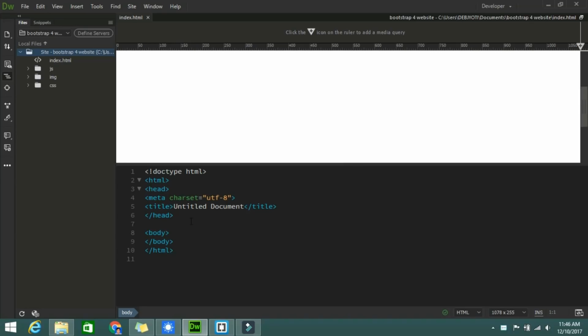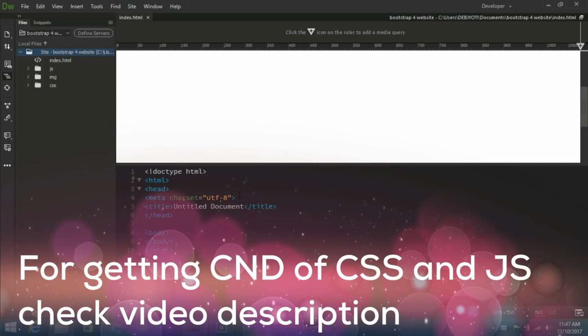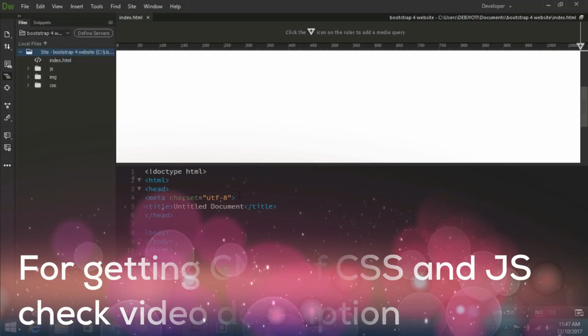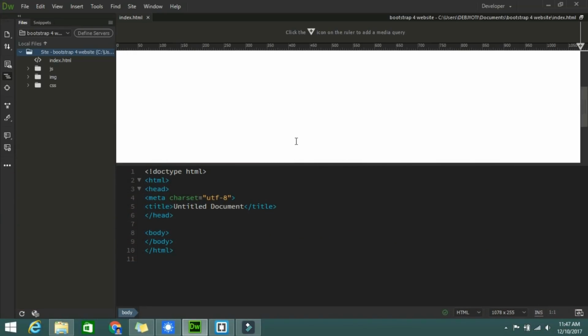Now I have to link up the CSS files. I already discussed that I need bootstrap.css, then font.css, and again owl.css and owl.theme.css. Let's link them up, and I already showed you the links, so just follow them.